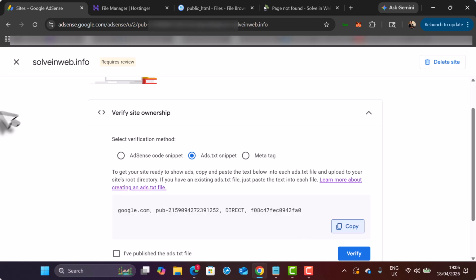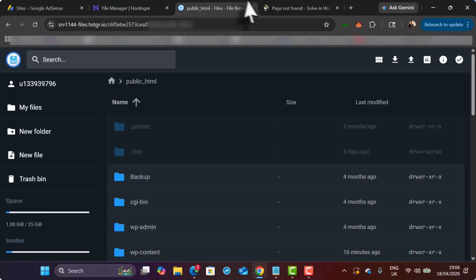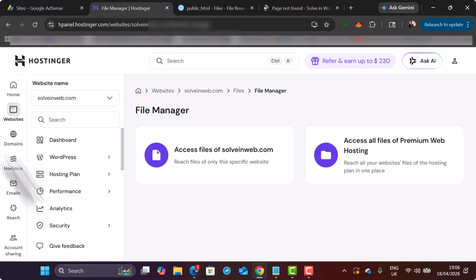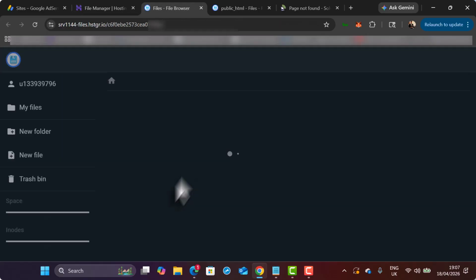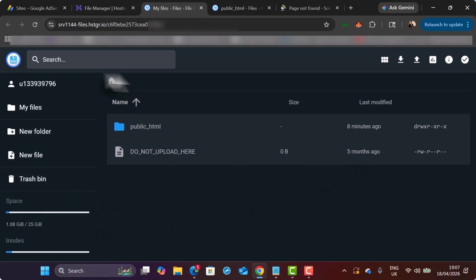Okay, so let's go to file manager. This is my file manager. If you know how to access the file manager from your hosting company, like cPanel, you can simply go to your file manager, and right here you can see create.